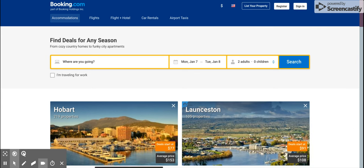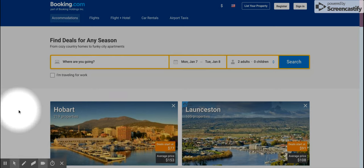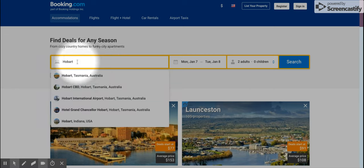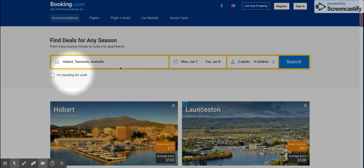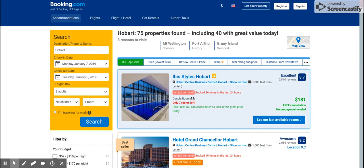We are here on the Booking.com landing page. This will be the first place you get if you come to this website, and as you can see it's a very simple, straightforward website. The main front page is really just here to get you started on finding your perfect hotel. I'm going to do a sample search today for Hobart, Tasmania — that is somewhere I'm actually looking to go — and this is basically how I would use Booking.com if I were to start researching hotels.